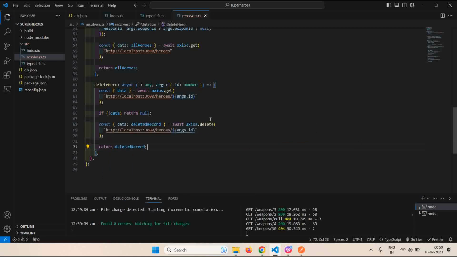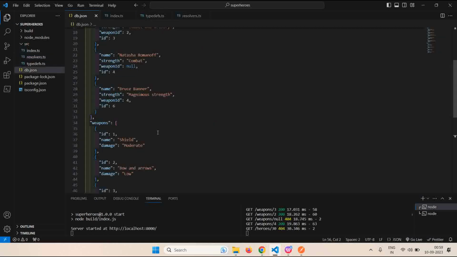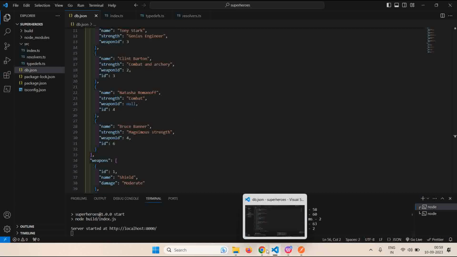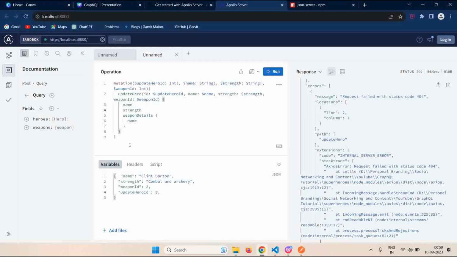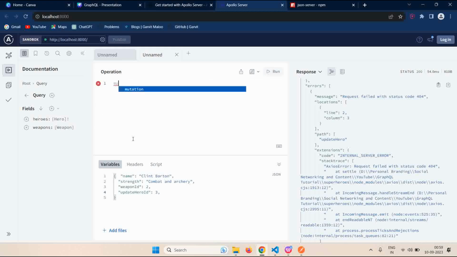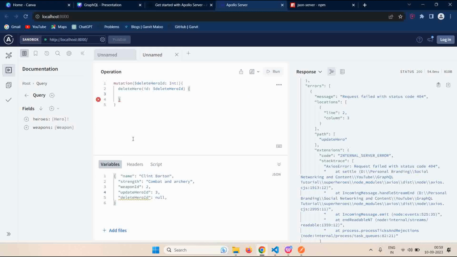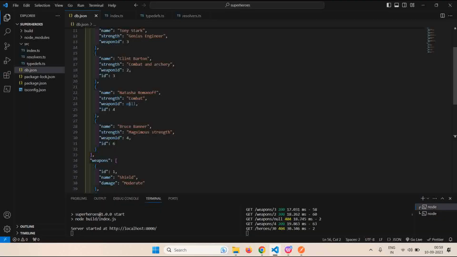Let's save this and let us check this out. And for now I don't want Natasha Romanoff to be in the team, so let's delete. Let's try this out. Mutation, I can see here delete hero. So delete hero ID, that is all I need, and I can remove all these. Okay, and delete hero, what is the ID of Natasha Romanoff?